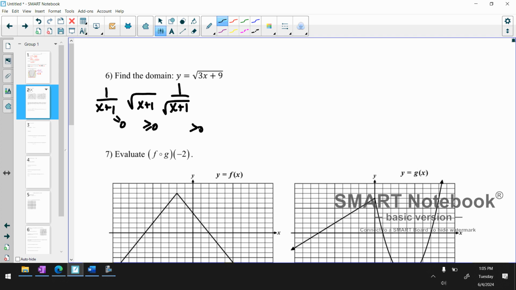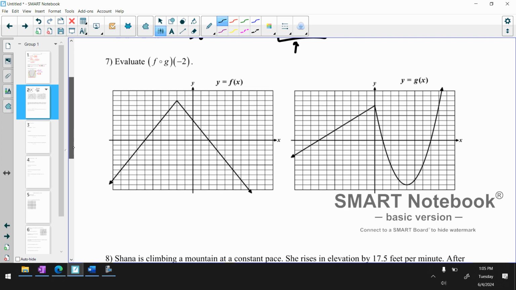Fradical greater than 0. So this is just a radical, so I pull out what's underneath, go greater than or equal to 0, and I solve that. 3x is negative 9, x is equal to negative 3. That is my answer. Remember, if you multiply or divide, if this number was negative, then I would have to flip the inequality completely around.